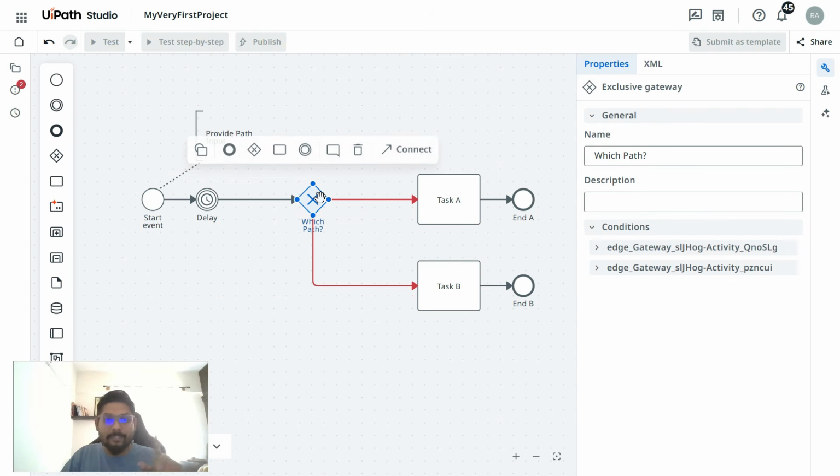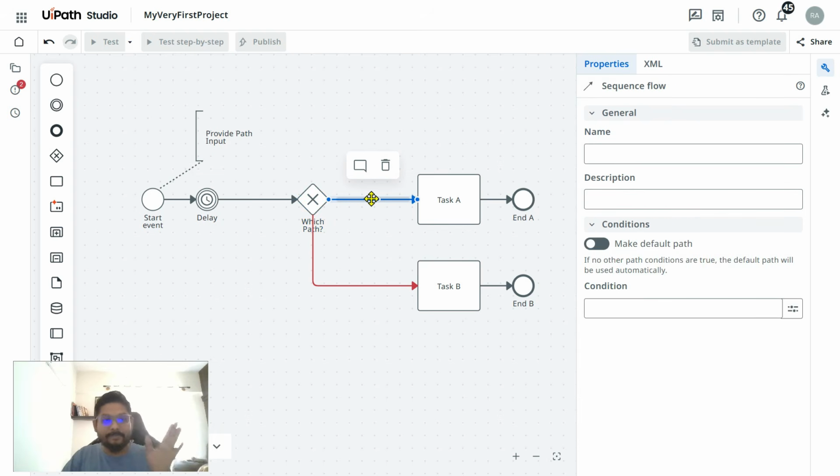Now here I'll come to this decision box, and I'm going to click on this red line, the first path. The moment you click on this red line, you see here it is asking, okay, give a name. So I'm going to label it as A. This is A, and give this a name. So this is B. Okay, I'll go back to the A, and here it is saying condition. In which condition it should go? Like in the RE framework, we used to design and put a condition to the transition, right? Similar way, here you are providing a condition.